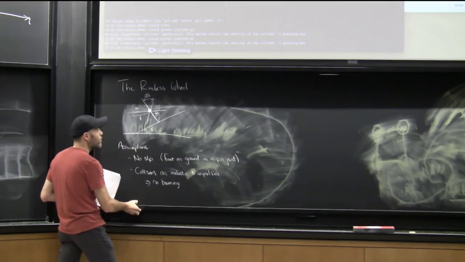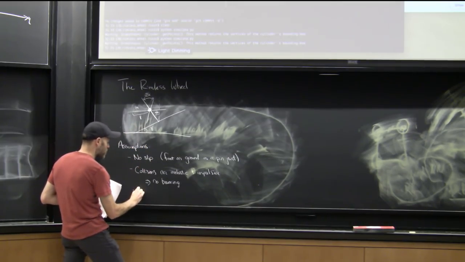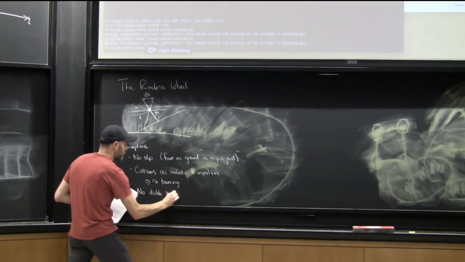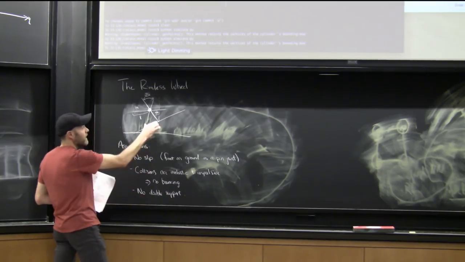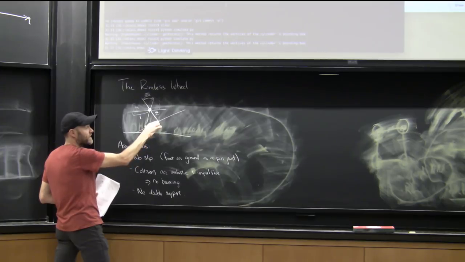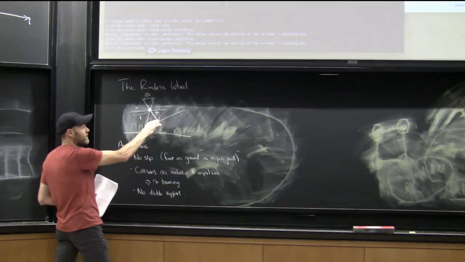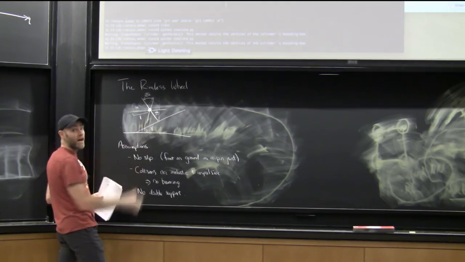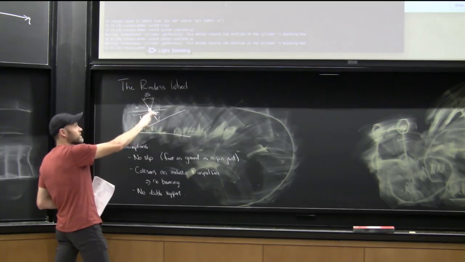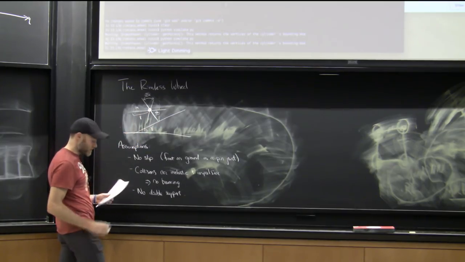And then one more assumption here is that I'm going to have no double support. That the moment that this foot hits the ground, this foot releases from the ground. I'm going to make that assumption in the models, and then in practice we need to check to make sure that when I leave the ground, my model's only going to be valid if this thing starts rotating up. If it ever started going down, I violated that assumption. But we're going to find out that in all the cases of interest, that's going to be fine. At the moment this happens, this foot's going to start rotating away from the ground. Okay?